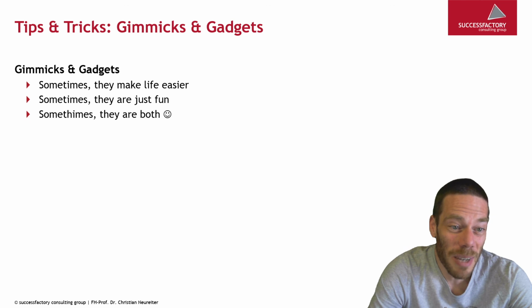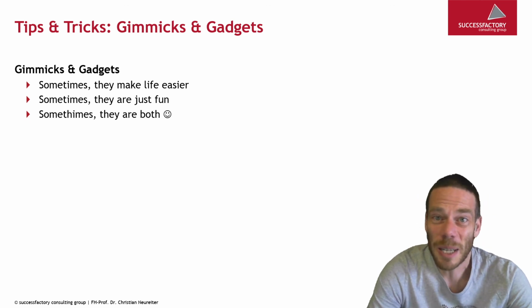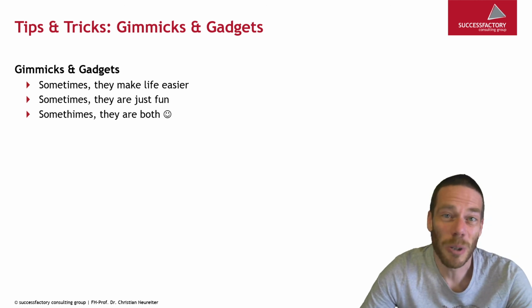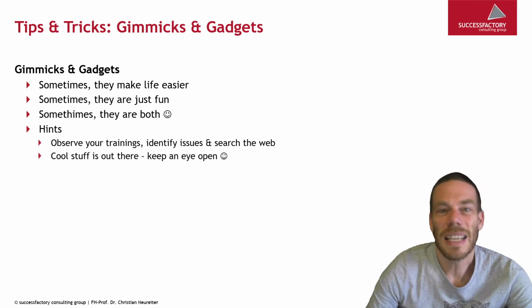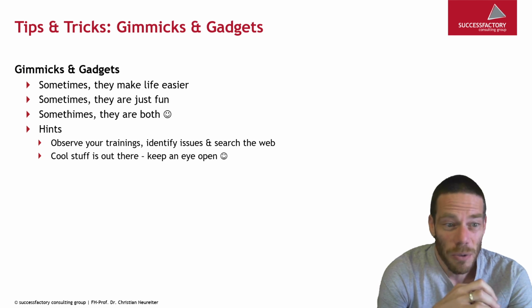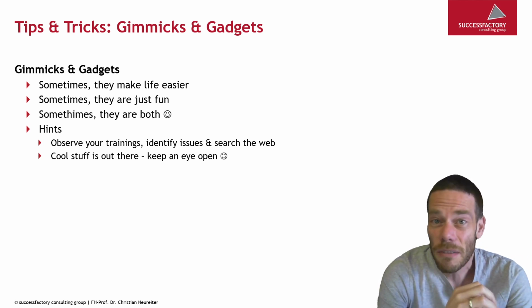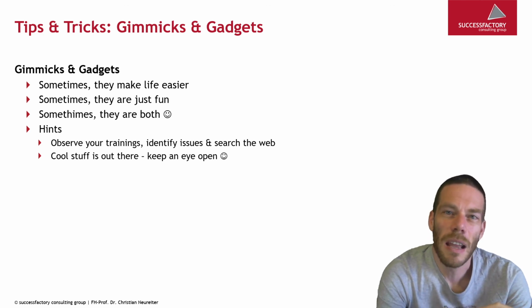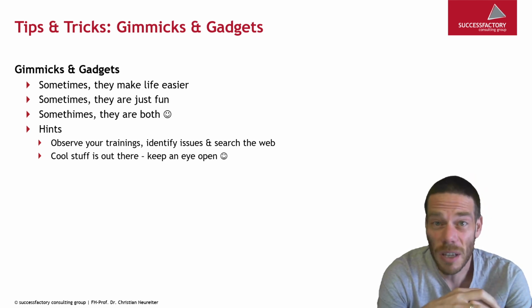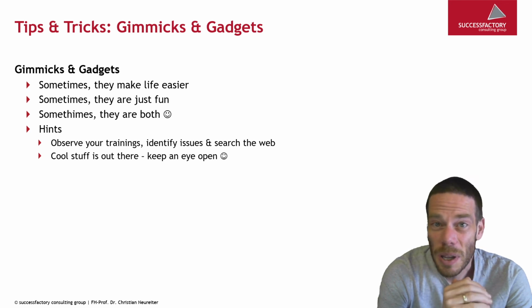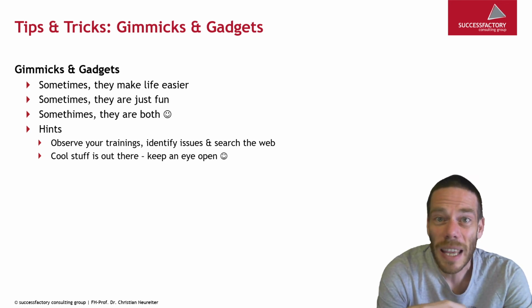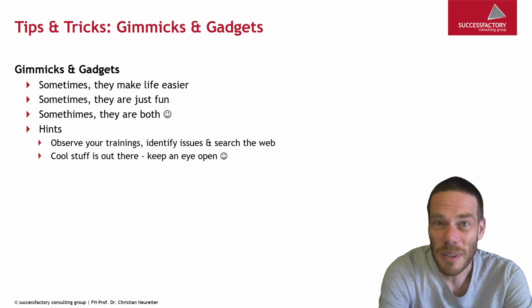And well, I have to say, I really love my job. I love doing lectures, I love doing trainings, and so it's also a lot of fun for me to experiment with all these gadgets and to play around and to improve the quality of the lectures. So the basic hints here that I would like to share with you is observe your trainings, identify issues that may occur, something that brings you off track or something like that, and search the web if someone already had an idea. And I have to say, cool stuff is out there, so keep an eye open. And again, maybe you also like playing around, and that's the best possible situation.